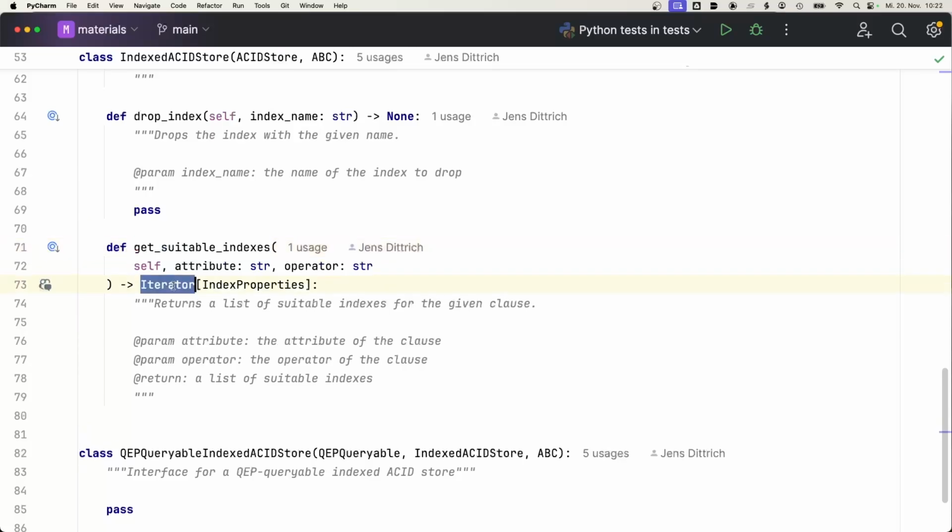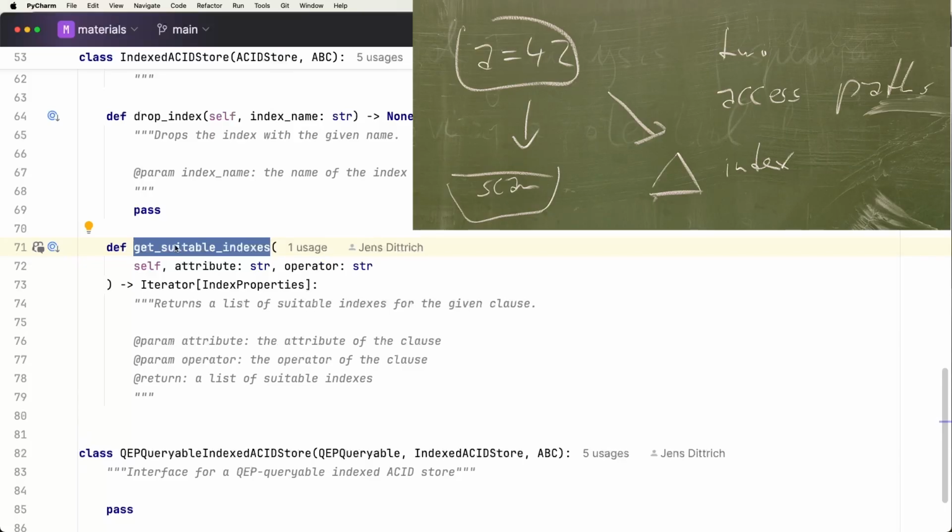So you could ask yourself, why not use the index? If you have a where clause, a equals 42, and there is an index, why should you still offer a scan to the query optimizer? We're in a situation where we have a query, a equals 42, and we have two options. You scan everything. Scanning means for each ID, object in my key value store, scan the entire store, or use the index.